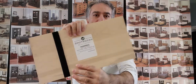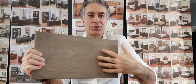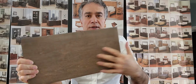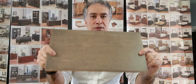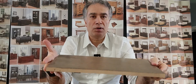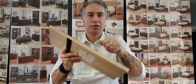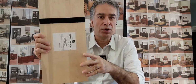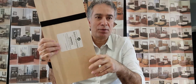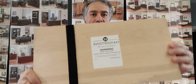This smooth maple doesn't have any kind of holes or any kind of rustic surface. It's very smooth, okay? It's clean. And when you order furniture in this kind of wood, it becomes kind of formal, very rich and nice, especially in the darker colors. It becomes super rich, very popular, very hardwood. And as you know, Handstone only uses 100% solid wood, so there's no chipboard or particle boards, stuff like that. This is all 100% solid maple.